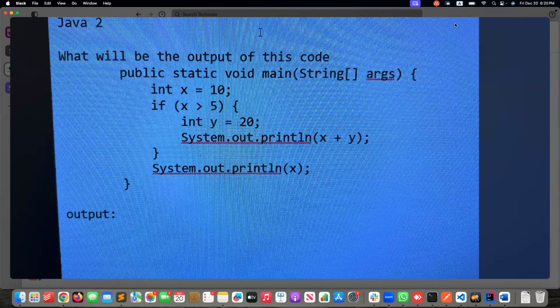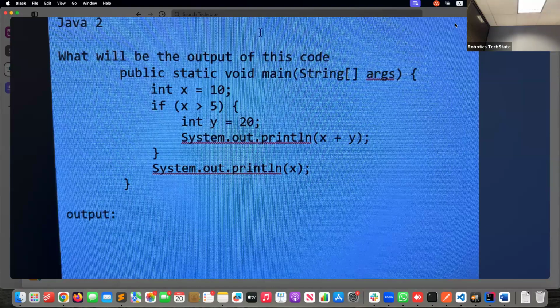Good. So this is a good answer, but during an interview, if I was there, this is how I would go about it. What will be the output of this code? I see that we have a main method here, and inside main we have an integer variable initialized to x is equal to 10, and then we have this if condition.